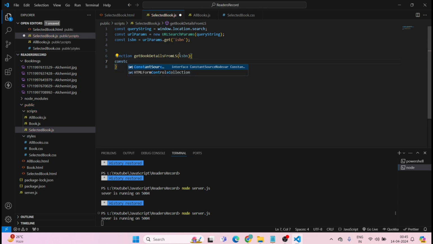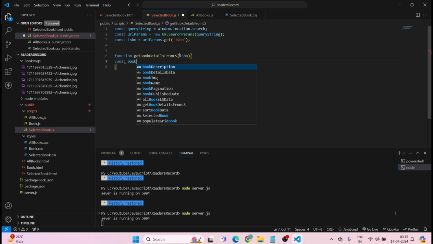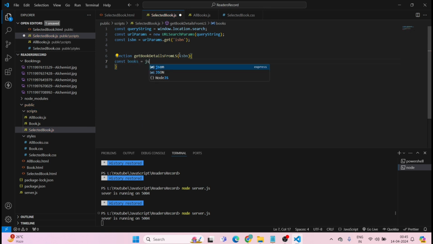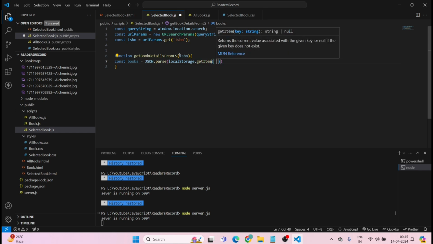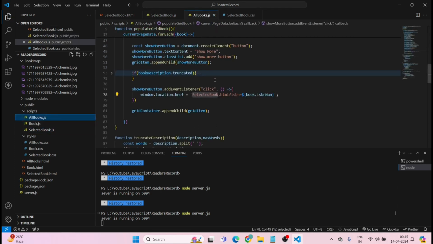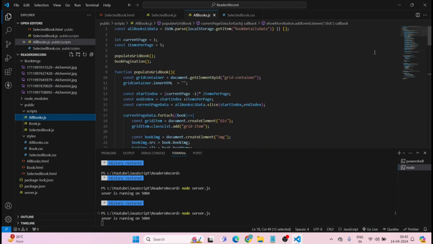Const books is equal to JSON.parse, localStorage.getItem, and this will be our local storage name, so we can get it from the previously created project.